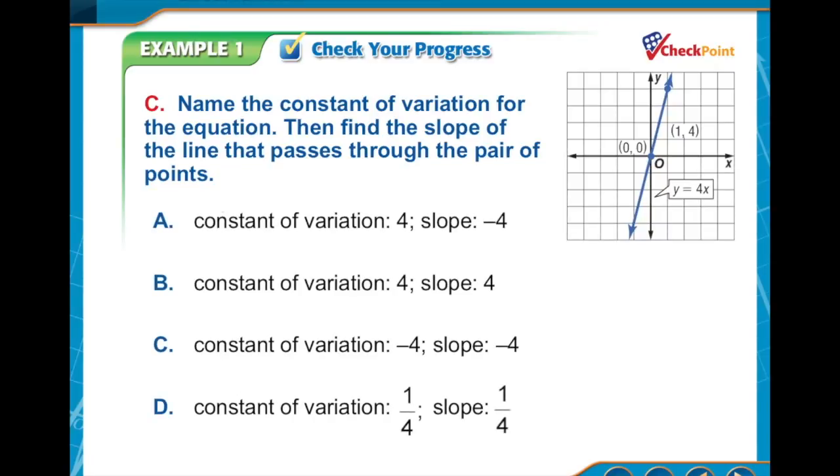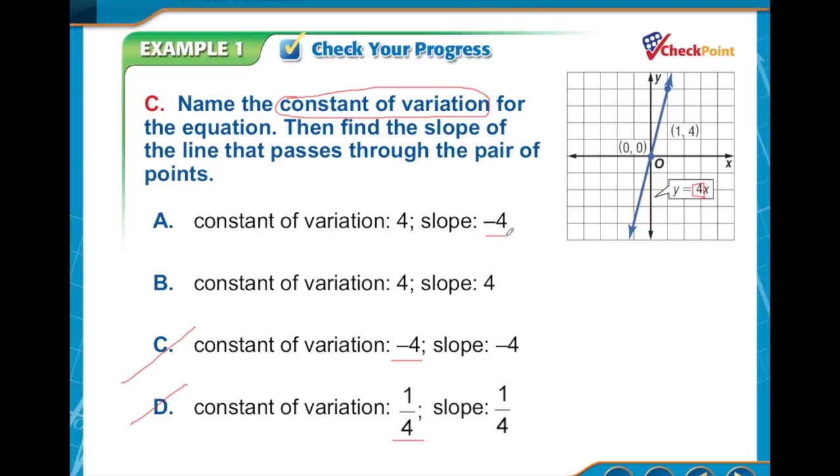Okay. So 1C, same process, but this time they're giving us some multiple choice options. So what do we know? We know, and you should draw a picture for this, don't worry about the words. We know our COV is the number attached to x. Our constant has to be 4. So our COV is 4. That allows us to eliminate C because this is a negative, and D because this is a fraction. So A or B is going to be correct.